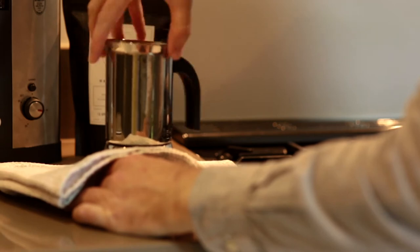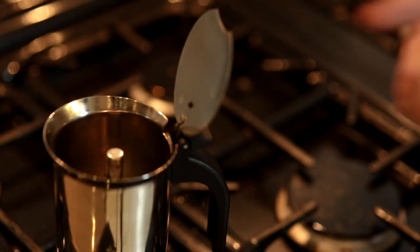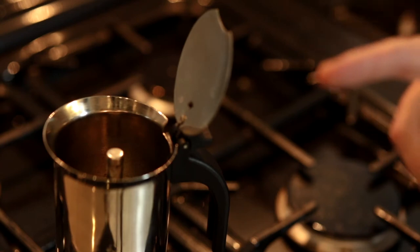You'd be surprised how quickly you can forget about this and burn yourself. Once your mocha pot is ready, on the stove with the hot water, tighten it well - but don't tighten it overly strong, as you're going to generate heat and need to remove it afterwards. Start your stove. The process should take about a minute to a minute and a half. Keep a close eye on your mocha pot. Brew with your lid open so you can see when the coffee starts to come through, and when you hear that little hiss at the end, pop your lid down.